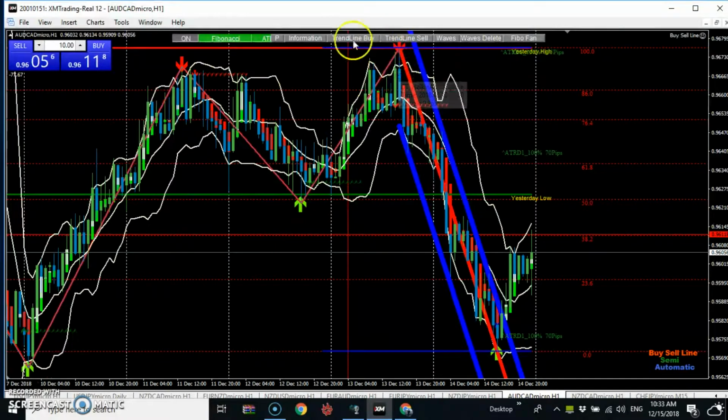Okay, but if you are the type, like I said in my previous video, that is not adding, it is good to follow this type of arrow. I say, okay, this is a downtrend, right? Follow this arrow. If you are on the 1 hour time frame, you don't like to go to the 15-minute time frame and begin to add. When you see this arrow, follow it. Now it will retrace to 61.8. Okay, and this channel will go and point down again, and this arrow will appear again. Then at that point, you follow it.